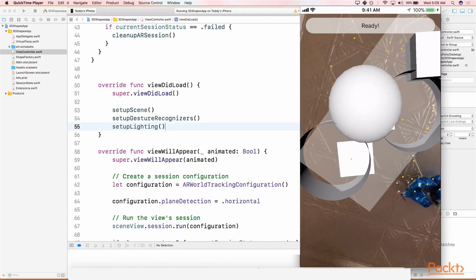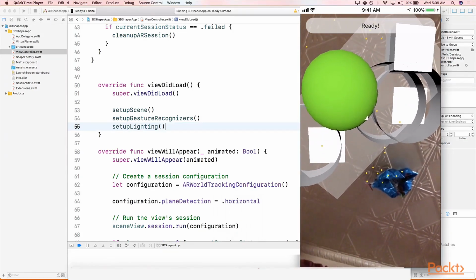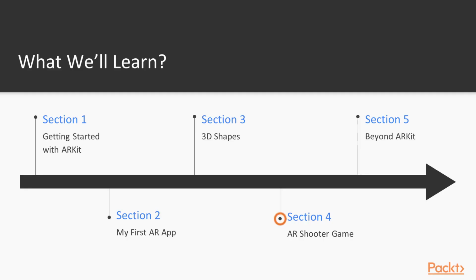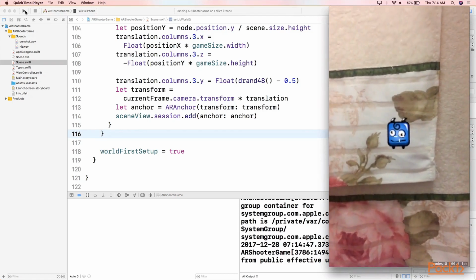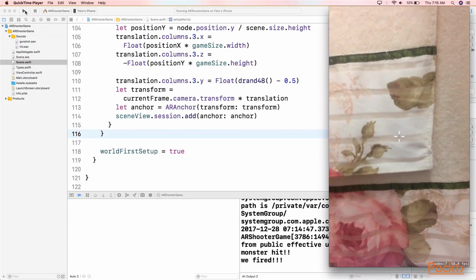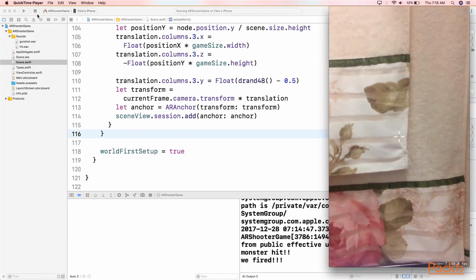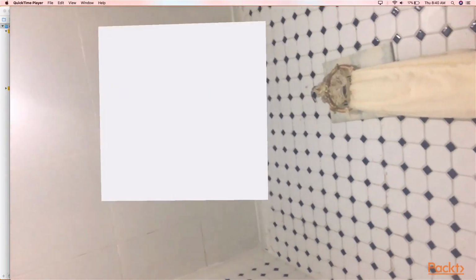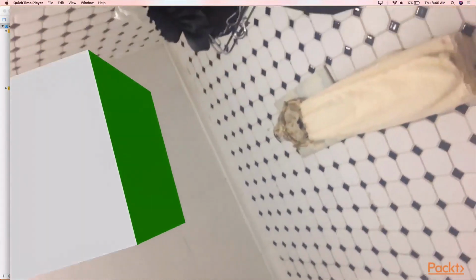Section 3 takes section 2 one step further, as you will continue to put shapes on screen and take your AR skills to the next level. Section 4 has a unique and original augmented reality experience where you make a game and really take a deep dive into augmented reality. Section 5 allows us to further look beyond ARKit and explore third-party tools, looking into Metal.